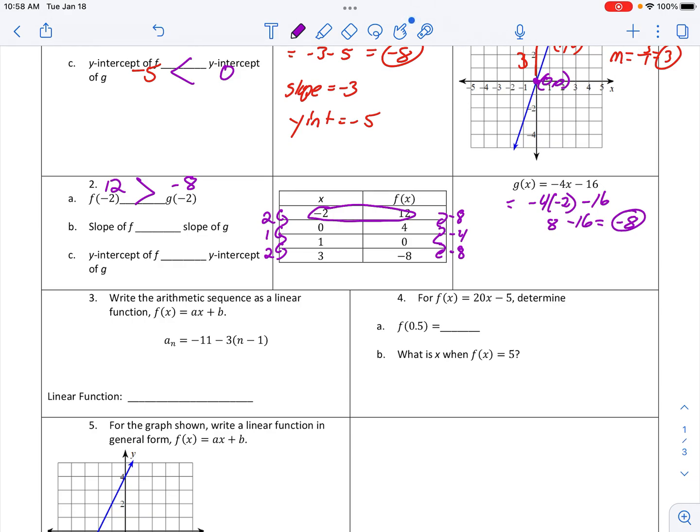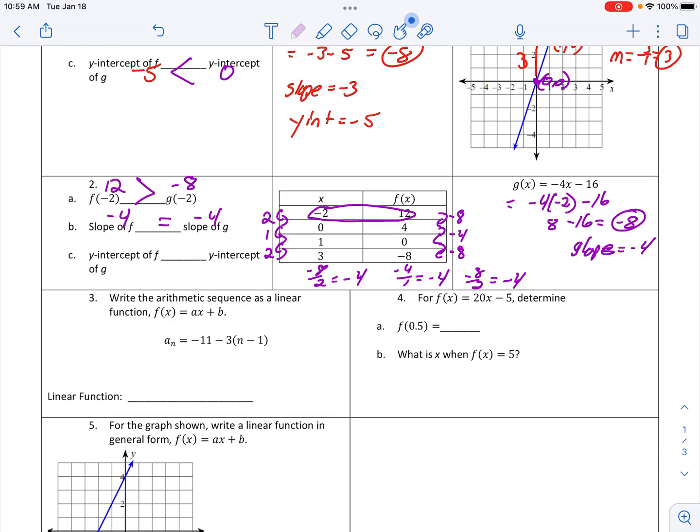but they do have a linear table here. So when I go through and check this out, I just need to pick out one change, and I'm going to do -8 over 2. That first -8 over 2 is -4. If I do the second change, -4 over 1, I still get -4. If I do the third change, I still get -4. So the slope is -4. For the equation, it is right there in front of you. The slope is -4, and -4 is equal to -4.